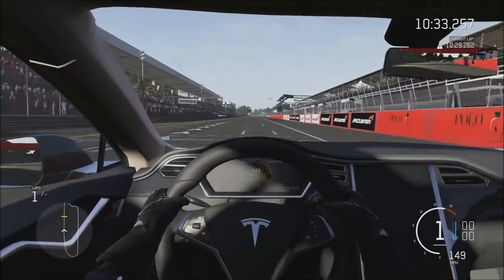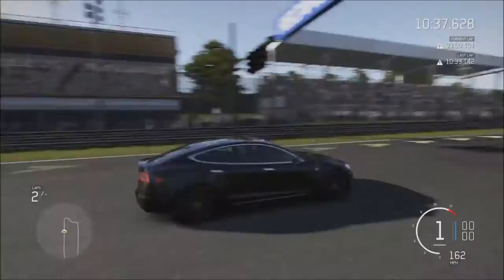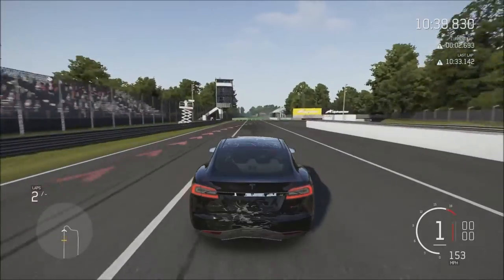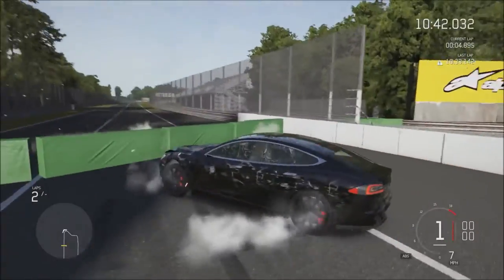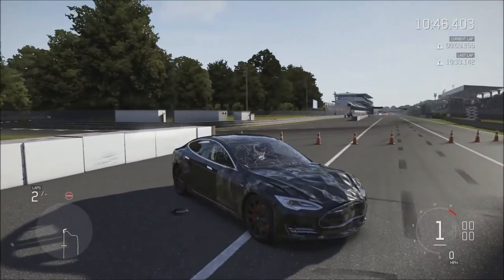340. 350. I'm gone. 360. Gone! Uh-oh. Dead. I ain't gone. I'm dead. Hey, mirrors are gone. Weight reduction.